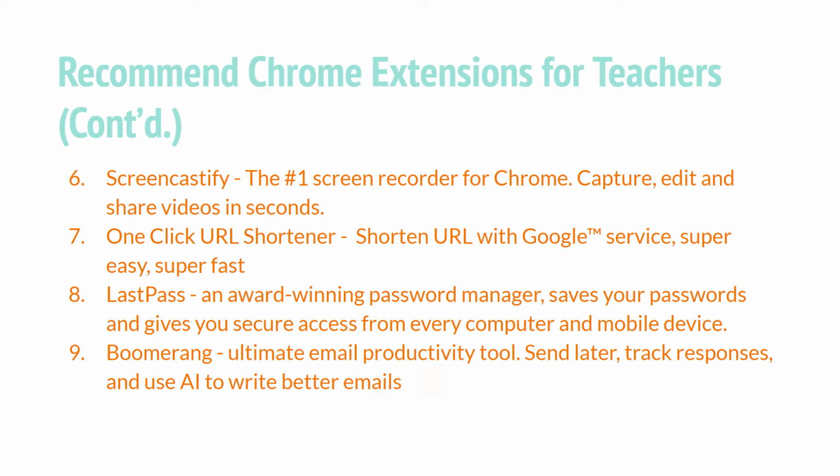Okay, search on the extension. You would find Loom as one of the alternatives of Screencastify. Next is One-Click URL Shortener. It's a service for shortening URLs, which is connected with, of course, Google, for shortening of the links that you would find in the feature of TinyURL or Bitly, something like that.